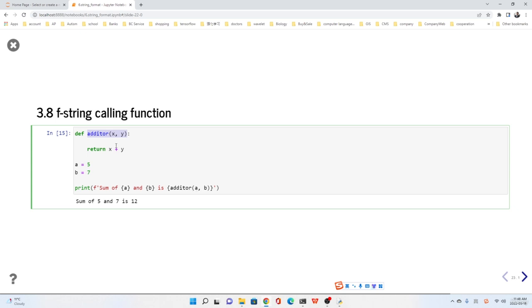That means we pass a to x, and pass b to y. See, we get this output: sum of 5 and 7 is 12. See, we can directly call this function in the F-string method.